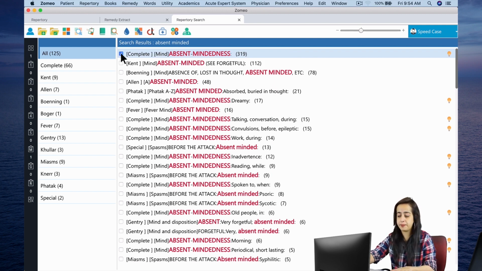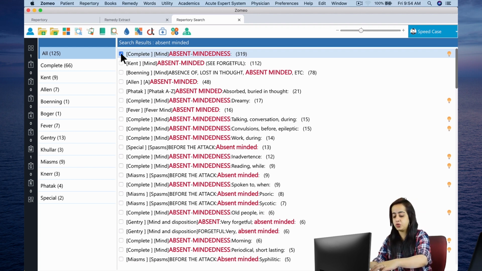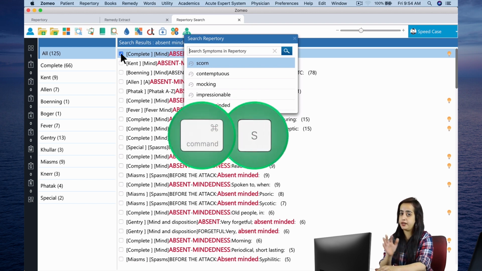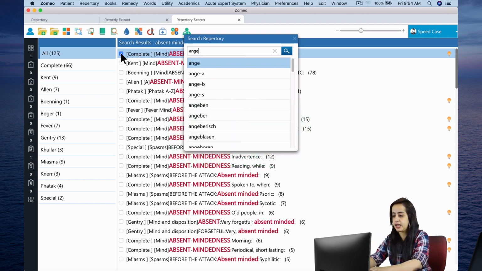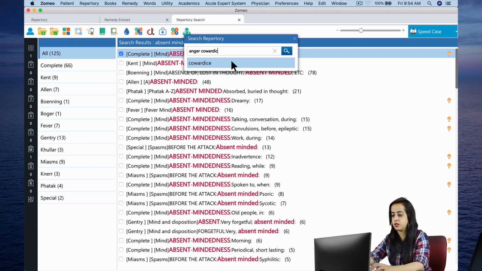and the symptom is now recorded. Moving on, the next symptom, we have sudden anger with cowardice. So we will type the two most important keywords again by pressing Command S as anger, cowardice, and click on search.